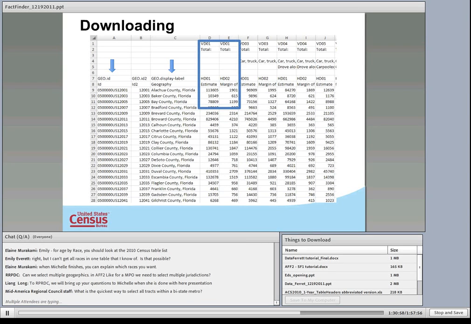So this table shows the totals first. So it's a total with the estimated margin of error. And then it shows it for each transportation method. So total, this is car, truck, van. Again, estimate, margin of error. And then it shows it for total car, truck, van, drove alone. Then total car, truck, or van, carpooled, and so on.